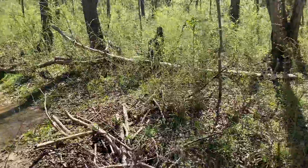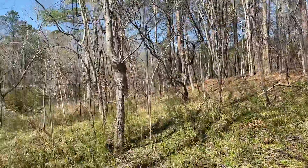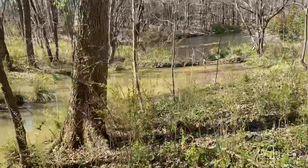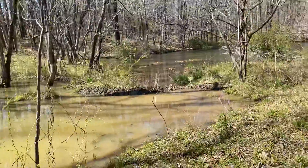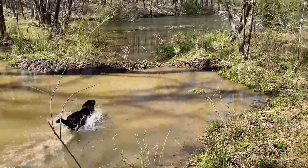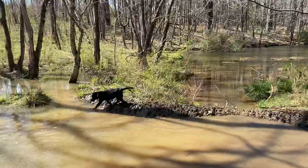We're now trying to get rid of beaver dams here at Historical Cornwallis on the back side of this property — we're going to make them go away. Don't forget the three things: find them, find the dam, and then either tear the dam out — which is very time consuming — or get yourself a stick of dynamite and blow it up. All right, Living Simple with Dimp.